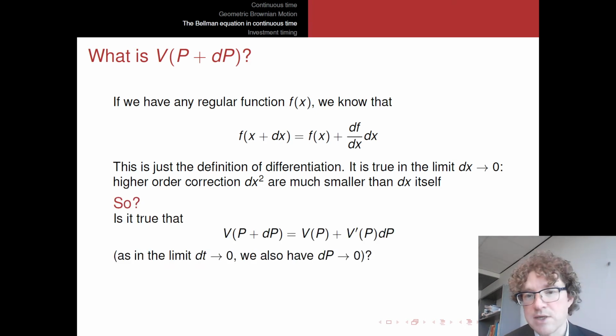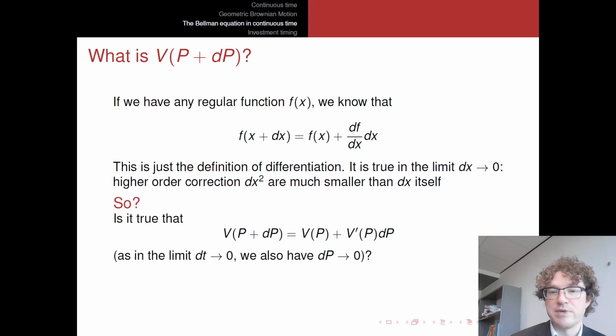So can we use that? Yeah, of course we can. What we want to do is we want to say that the value of V not evaluated at P itself, but at a very small amount dP moved, say, to the right, if dP is positive, will be the same as the value of V at P plus the derivative of V times this very small step. And that's again using the same rule of differentiation. So we would expect that we could describe this V at P plus dP as V at P itself plus this derivative term.